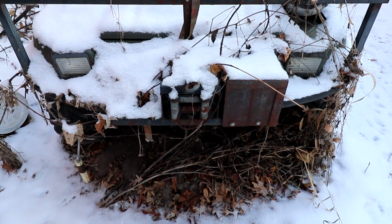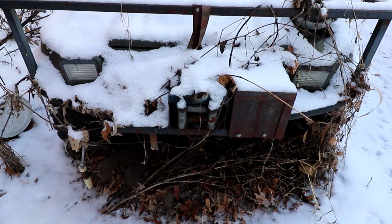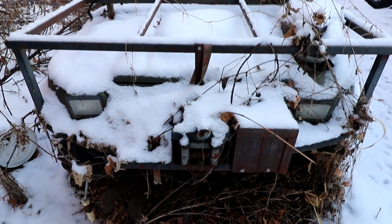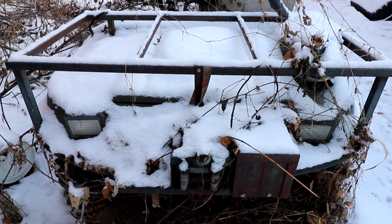So I'm definitely going to try to get this pulled out of here, and the problem is, I think I can get it pulled out of here, no problem. I'll just hook it up to my truck and pull it. But getting it up onto the snowmobile trailer, I'm not sure if I have to get a new battery for the ARGO so I can run the winch or what. I'm just not sure really how I'm going to do that.